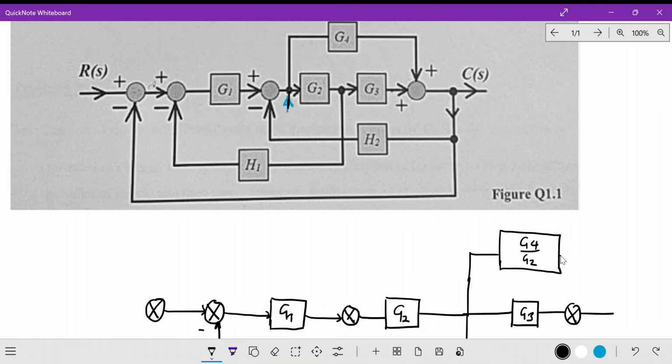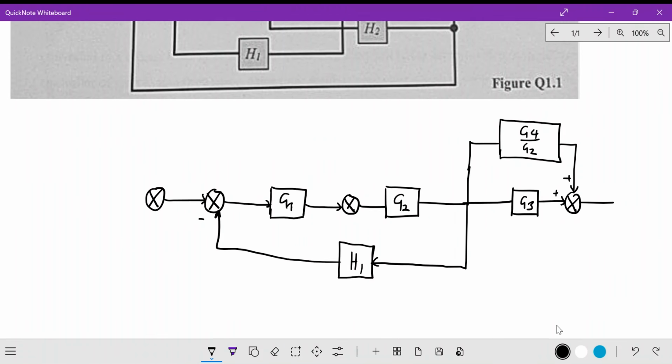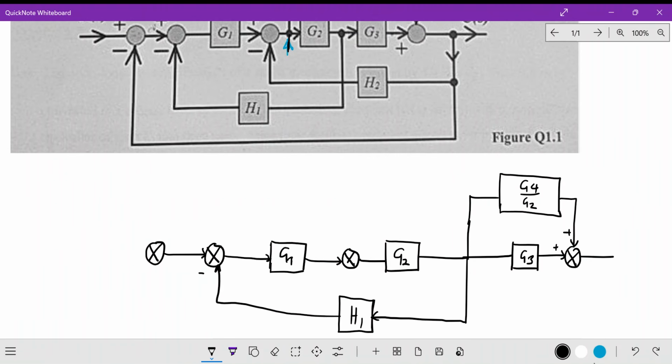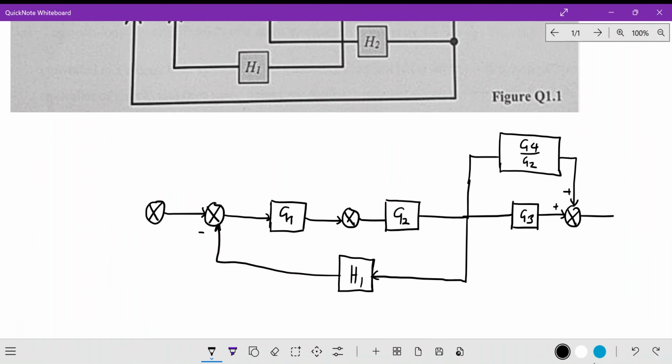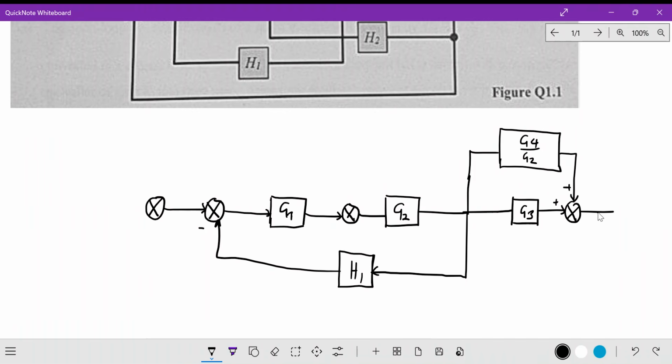Okay, and then here this guy comes here, right? It's positive. And this side again is positive, right? Okay, and then I still have H2. So H2 starts from where? H2 starts from this takeoff point. Sorry, these are H2, and then it goes all the way.